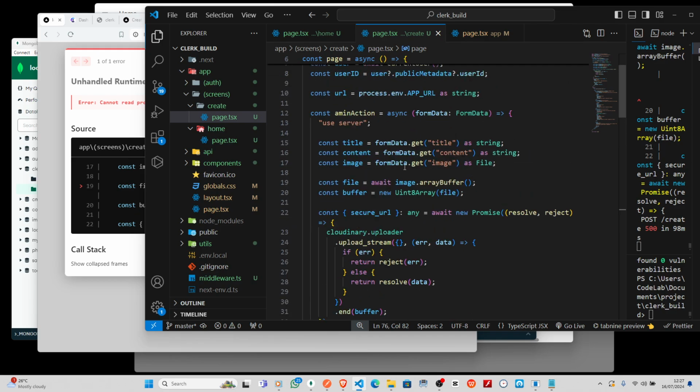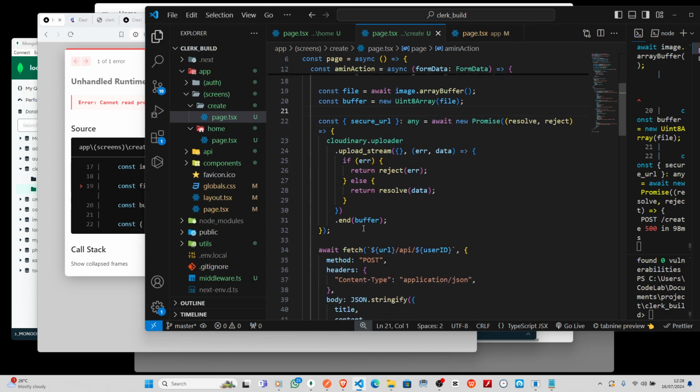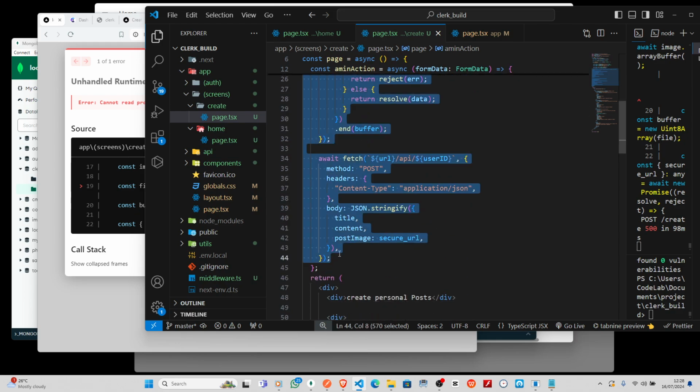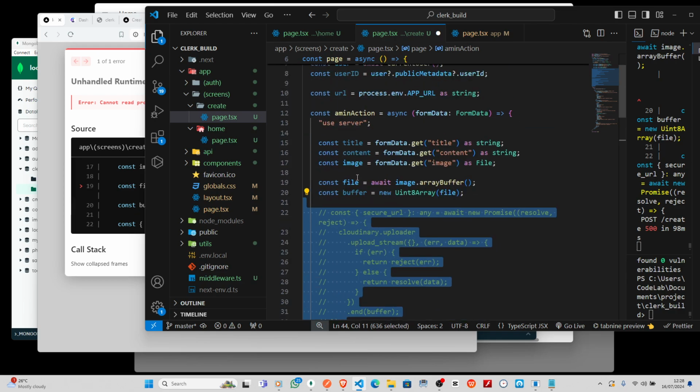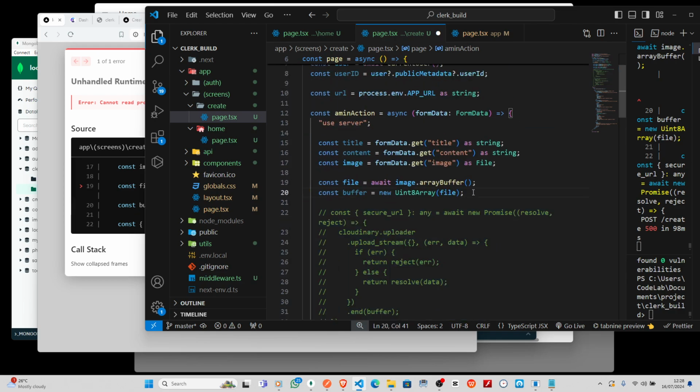Okay, so yeah, right, image.arrayBuffer, so this is okay, but the problem is, let me comment here, then let's console log. Let me console log here.